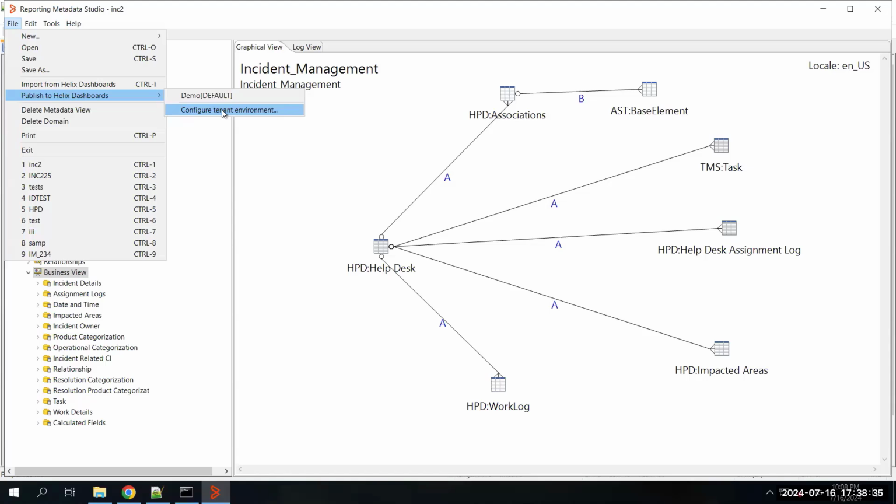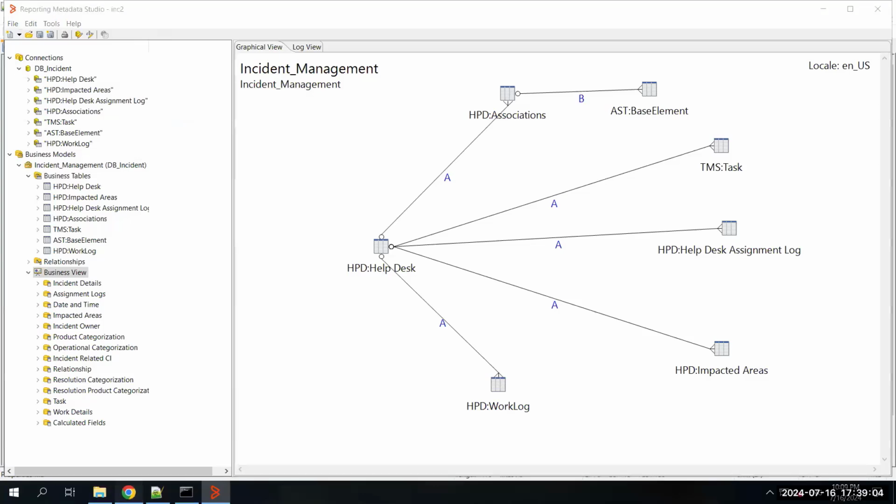We have added this for a scenario where we will create views and reports on the dev environment. Once everything is ready, we will publish the view on the prod environment, and we'll migrate all the reports from dev to prod. So for that, this option is added. Right now, I'll use the same thing.